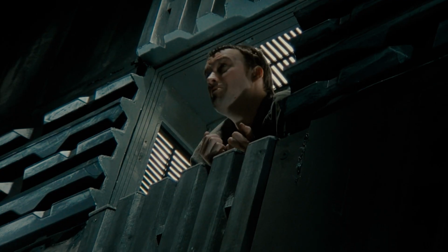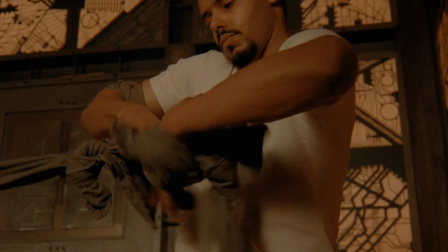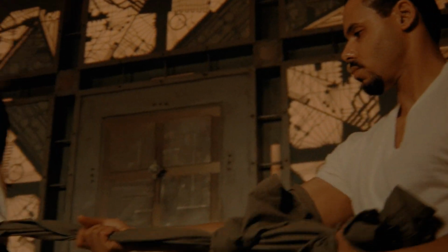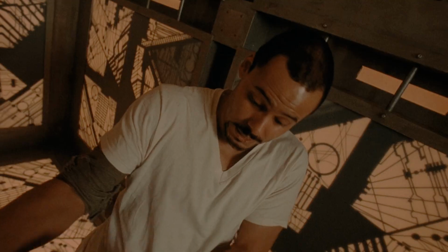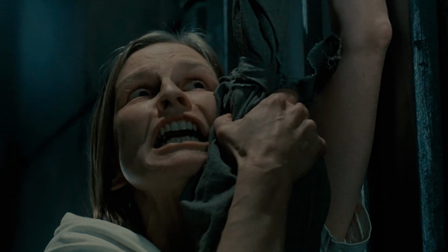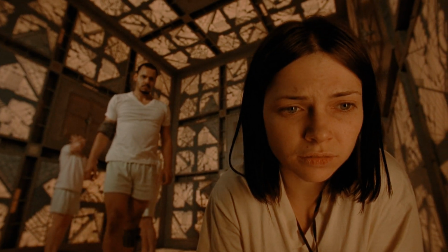The group finally reaches one of the side edges of the cube, but discovers that there is a gap between the door and the outer shell. They fashion a rope from their clothes, and Holloway volunteers to swing out on the rope to investigate. As she is suspended outside the room, the cube shakes and Holloway nearly falls. Quentin catches her, but then lets her fall to her death. He tells the others that she slipped, but they are dubious.